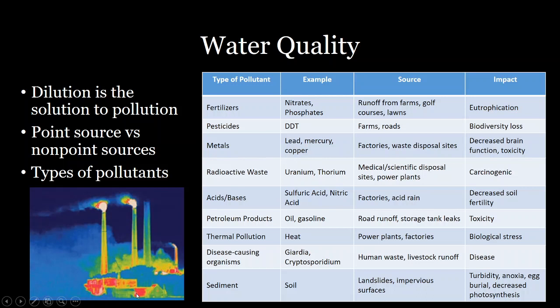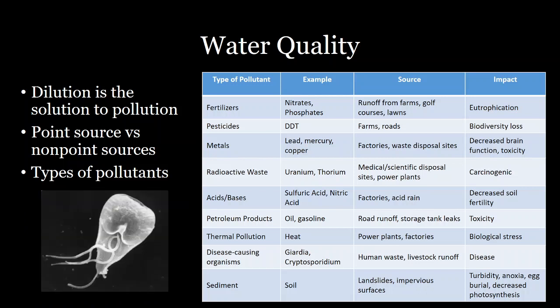And so a lot of power plants use water supplies from rivers in order to cool their facility and prevent meltdowns. But as a result, they pump out very hot water, and that can be a really big stress to the species that are living there. For example, fish have much lower metabolisms and ability to hunt for food when the water temperature is higher.